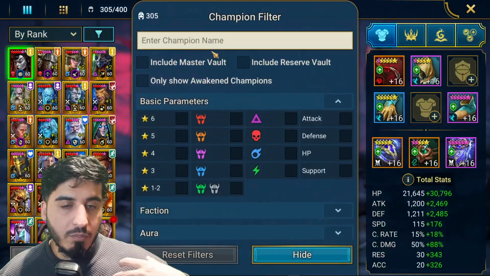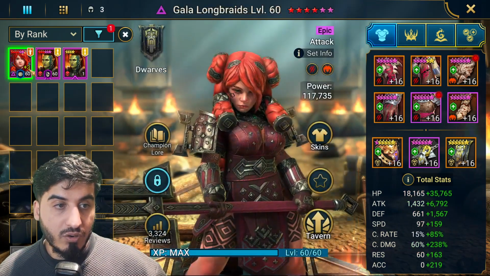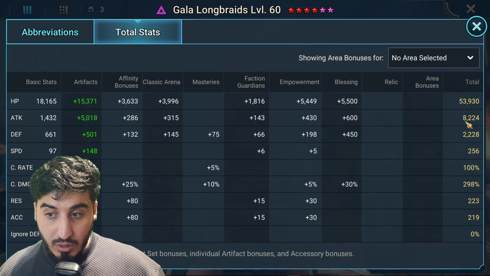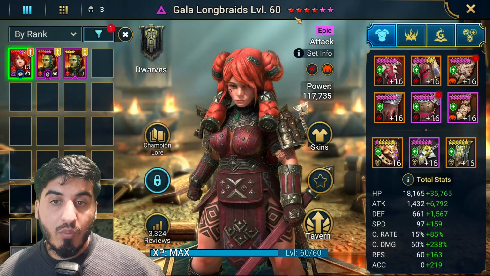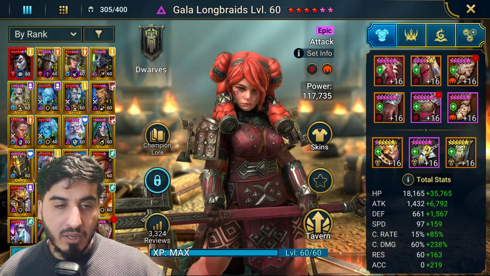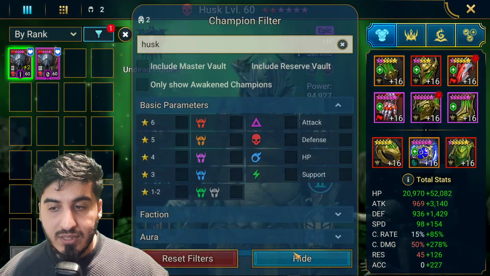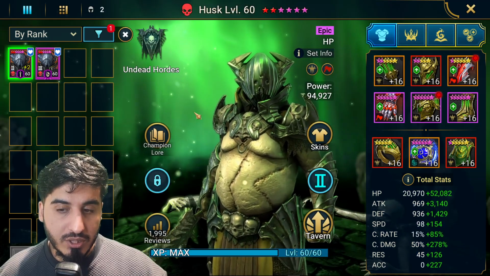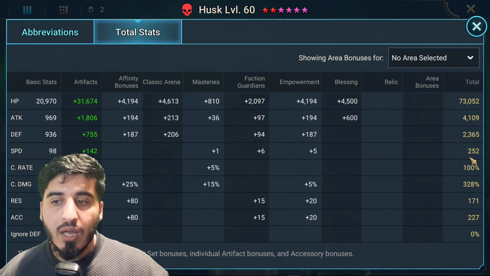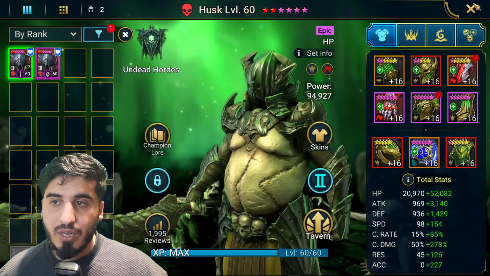The stats are very good, but you can use whatever best stats you can run on your champion in whichever difficulty you're running. If you're running Nightmare, again, you can run easier stats, you can run brutal stats. Mine are 8.2k, 298 crit damage, 4-star Awakening Gala Long Braids with Savage and 1 Blood Shield because we want her to have the good survivability. And also we have Husk, who's in 6-piece Merciless with 1 refresh, double crit damage. He does have very good gear on, 73k HP, 4k attack, 2.3k defense, 252 speed. I tried to keep the speed similar. Gala is 256, 328 crit damage.